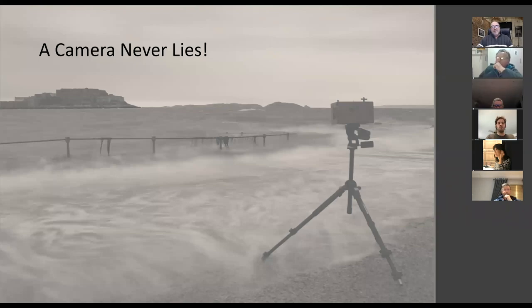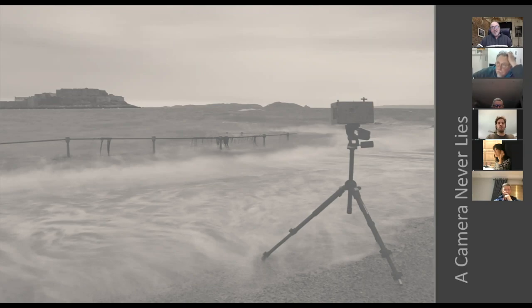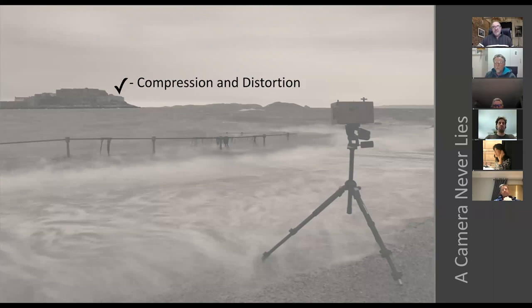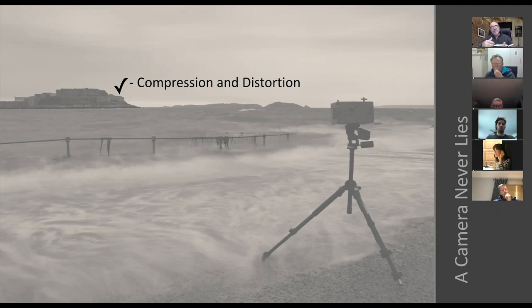People also say a camera never lies — also nonsense. It's a reality-driven medium yes, but the more you can get your camera to 'lie,' the better your results. How do you know it's a good picture? It generates interest — people ask where you took it, how you took it, whether you actually took it. Your lens choice matters: a long lens compresses and brings the background into the picture very differently to the human eye; a wide-angle lens close to the subject distorts. Compression and distortion are part of interesting photography.